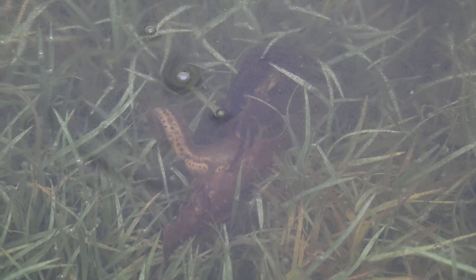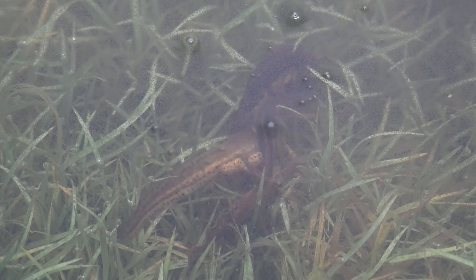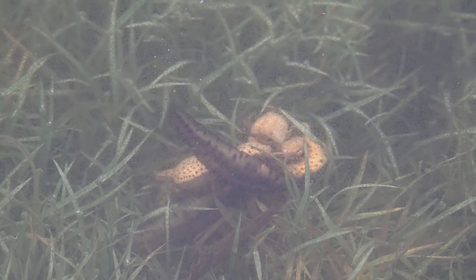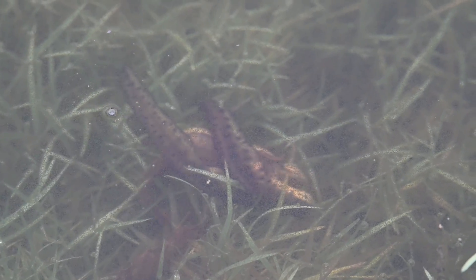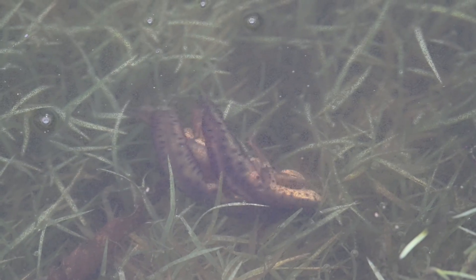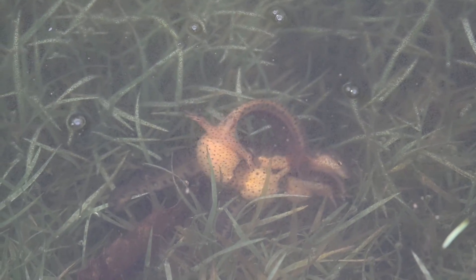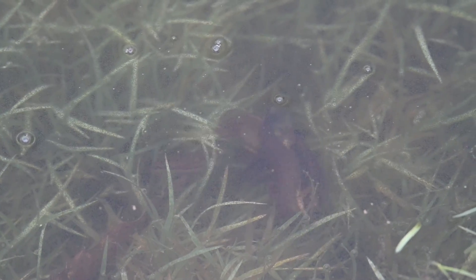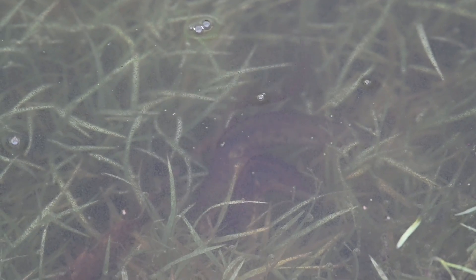This tail flailing is characteristic of mating — usually the males are doing it. In this case, the female looks like she might be trying to break free. When they do produce eggs, if I can come back and find them, I'll try to share what the developing tadpole phase looks like. She's rolling around — she'd like to get out of there. You can tell she's obviously got lots of eggs to produce.